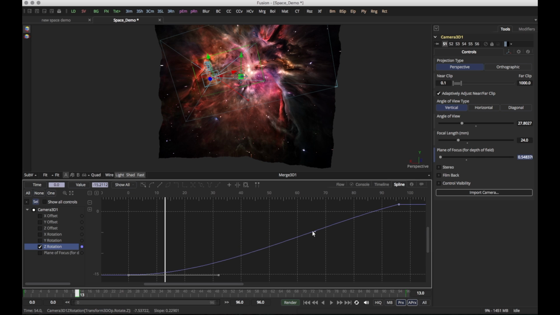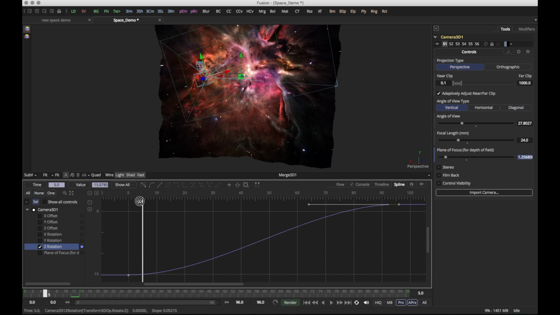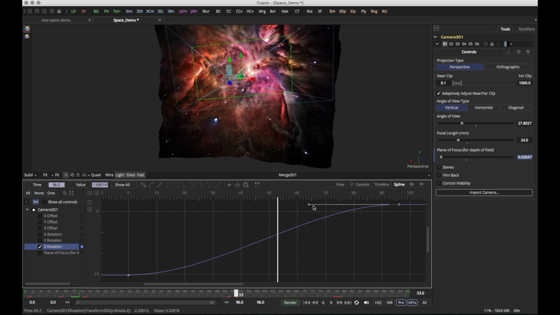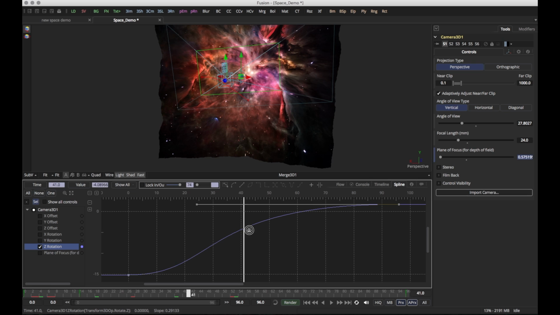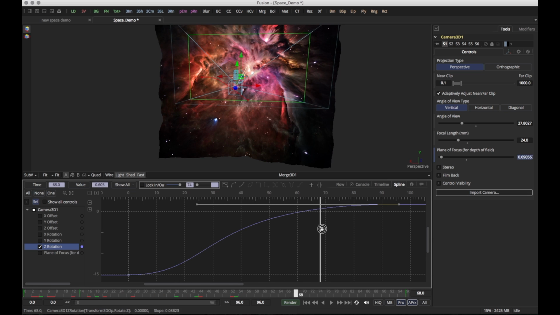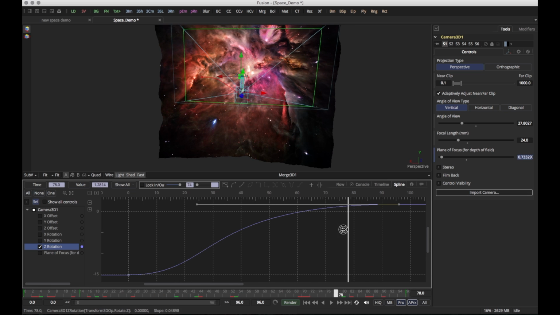Shift S and Shift S. So we should come into that nice and smooth. Let's hit T again on the keyboard, and we're just going to bring this out. So that way it rotates, it swings around on this and lands gentle.